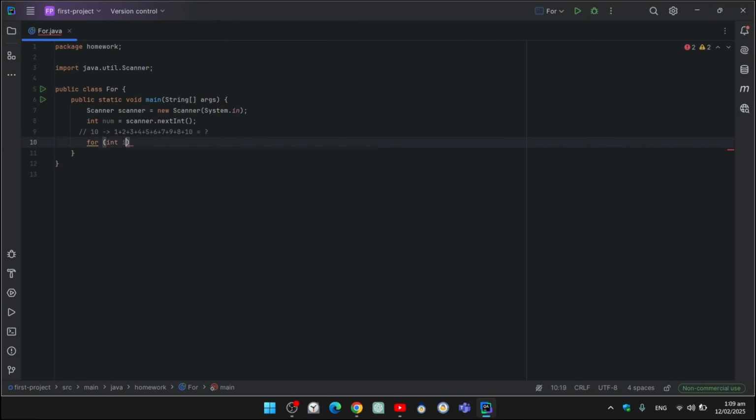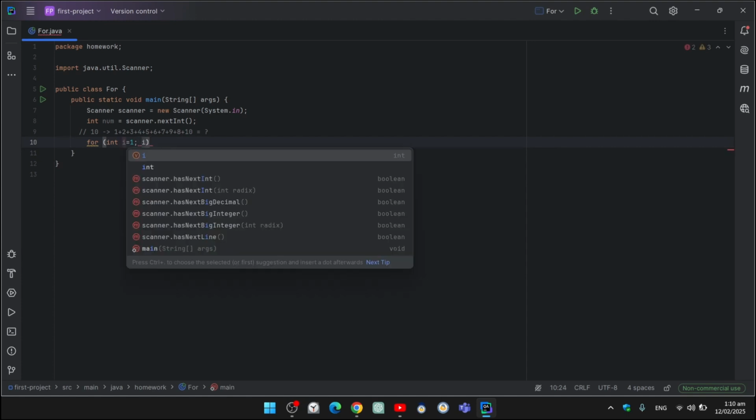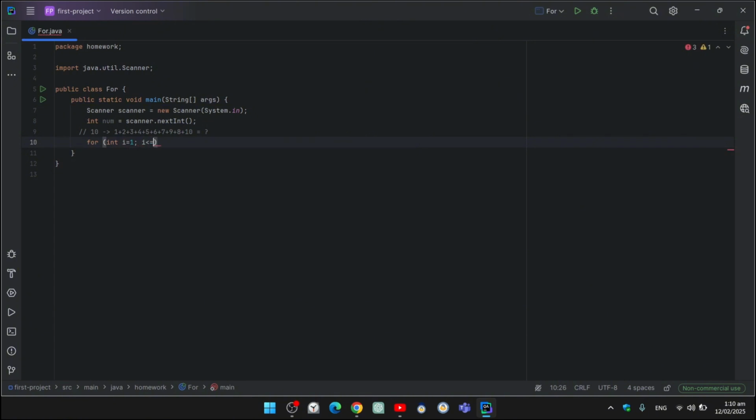We initialize the starting point in our loop. So we will start from 1. So this is the minimum number. From 1, and the condition is from 1 to the number n. So now let's call this n. To n. And we'll increment by 1.